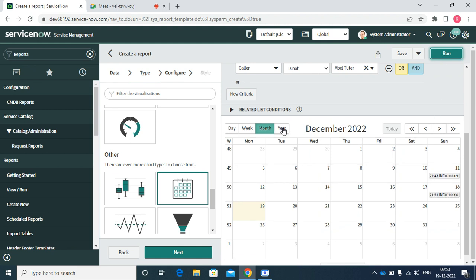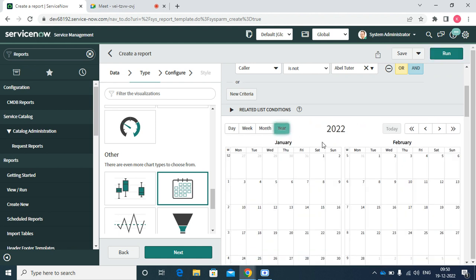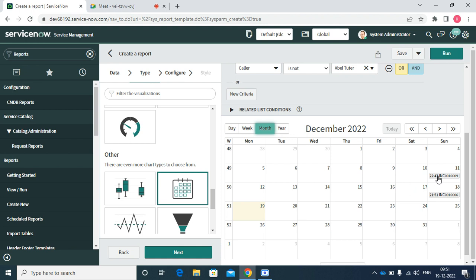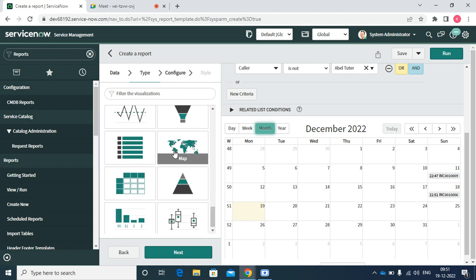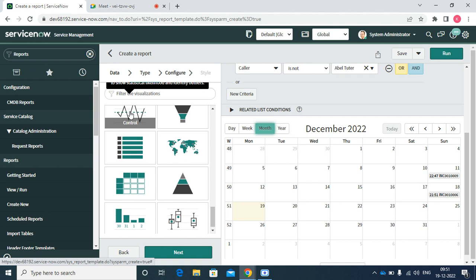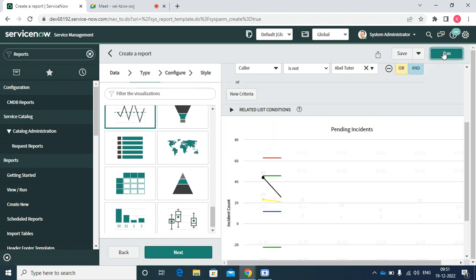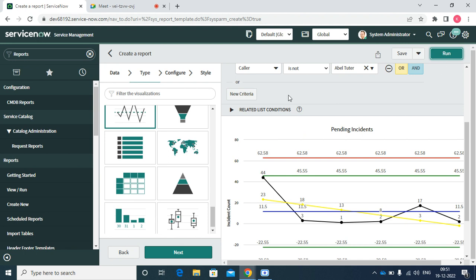If you open a year, whenever an incident is created, it will be highlighted here. See, on the 11th we raised an incident, and on the 18th we created an incident. And the next one is here. This is the control unit. If you click on that control, the reports will be the same here.